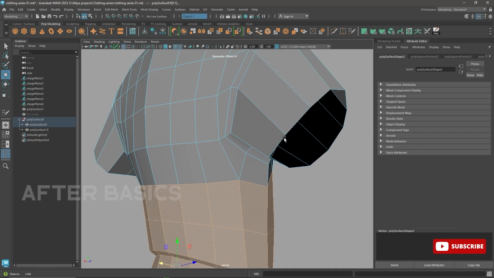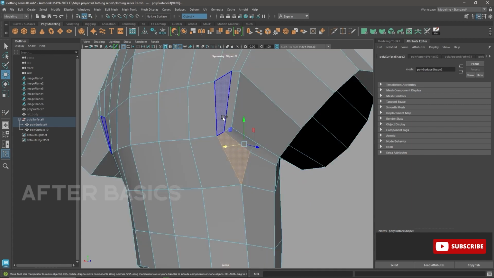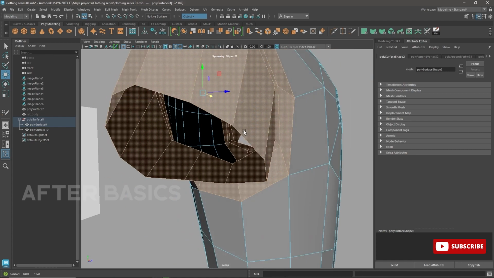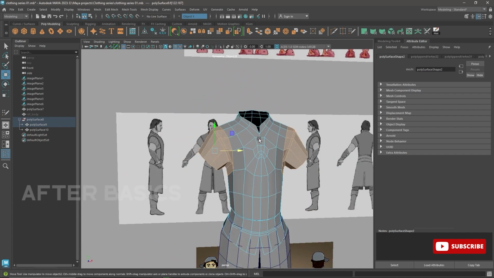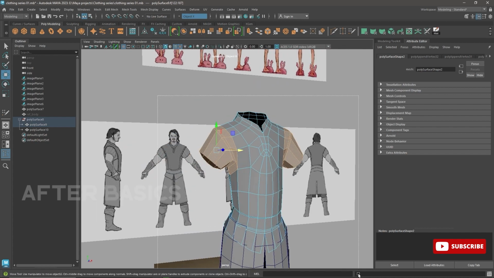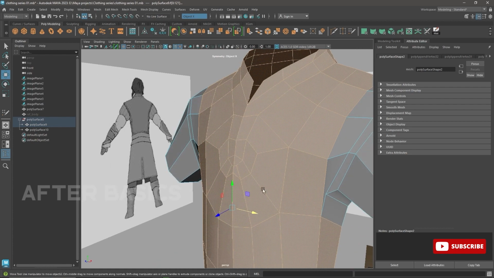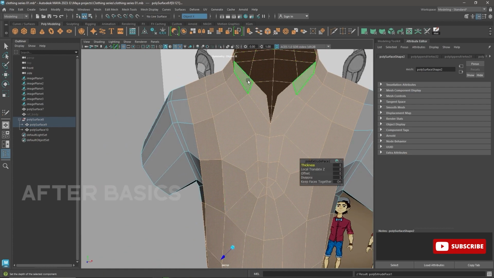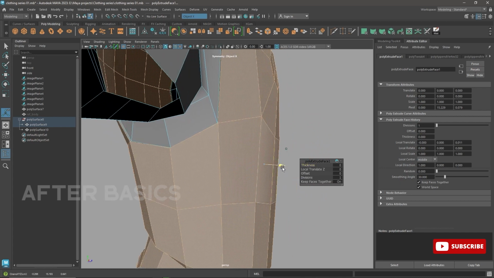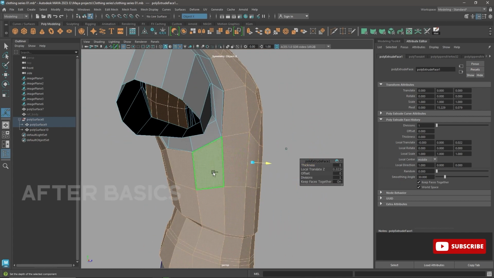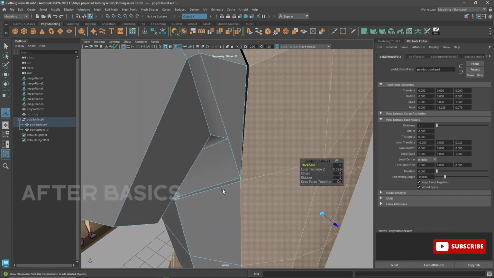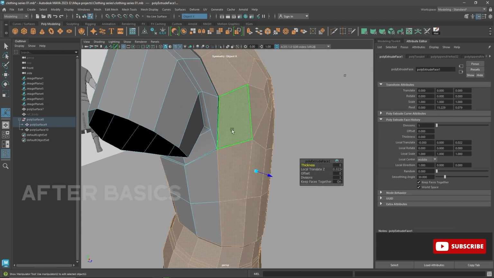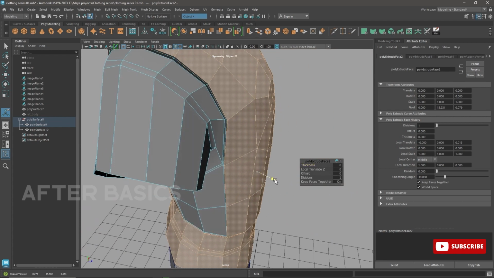Okay, maybe the easiest way will be to select the unwanted part first. Okay, so these parts are not wanted. So I'm going to select like this, then make a selection like this. After that, I'm gonna make a cut like this. Okay. Then I'm gonna unselect this part. Okay. Make sure you unselect this part also. Then again, I'm gonna extrude.